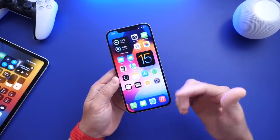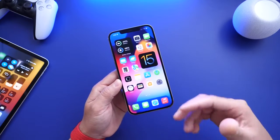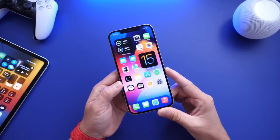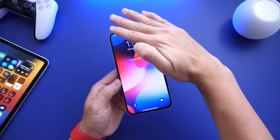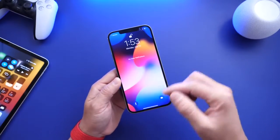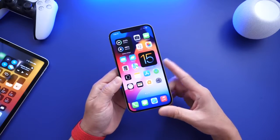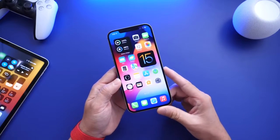I've seen some glitches within the lock screen. I've also seen the lock screen sort of provide personal details without having to unlock my device, which is, I'm sure, a bug within the software. I've covered Face ID while invoking the lock screen, right? And then it would still show Spotlight with some personal info that shouldn't be shown unless the iPhone is unlocked. But that's been a bug that's happened maybe 2 or 3 times since I've been using beta 2.